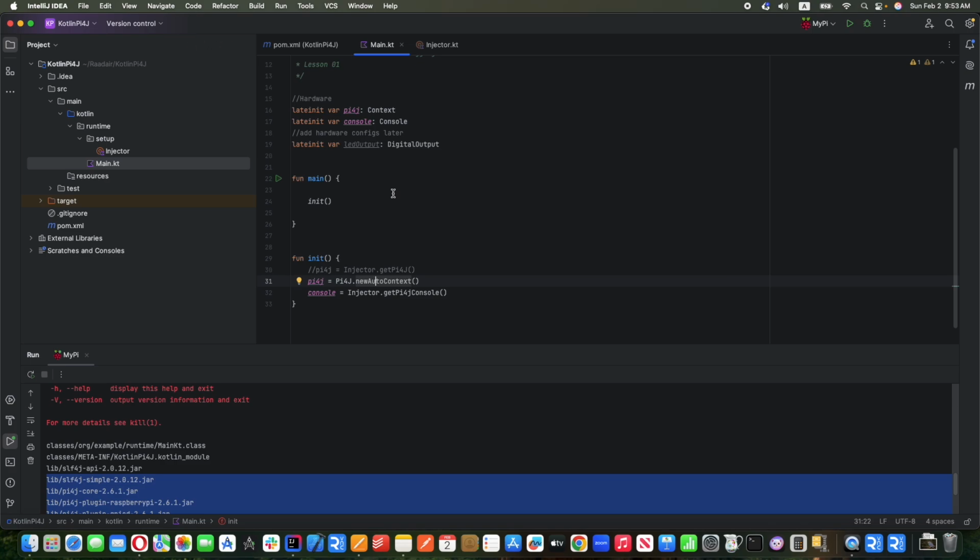For example, in Android applications we use DI presets, but here we created it manually.